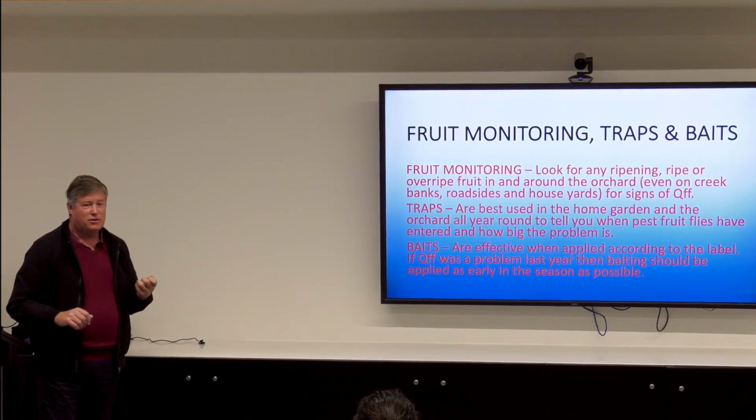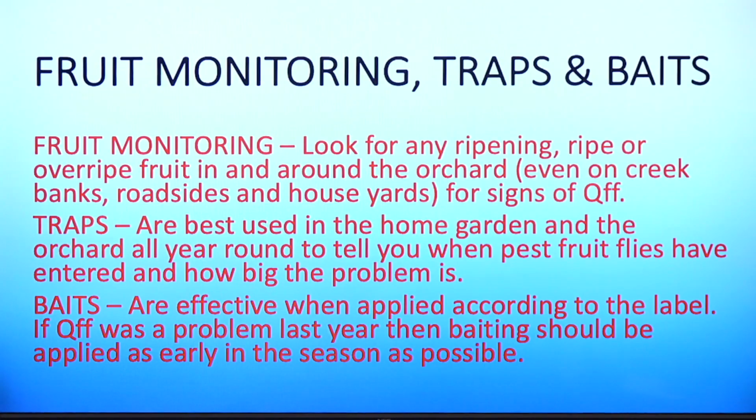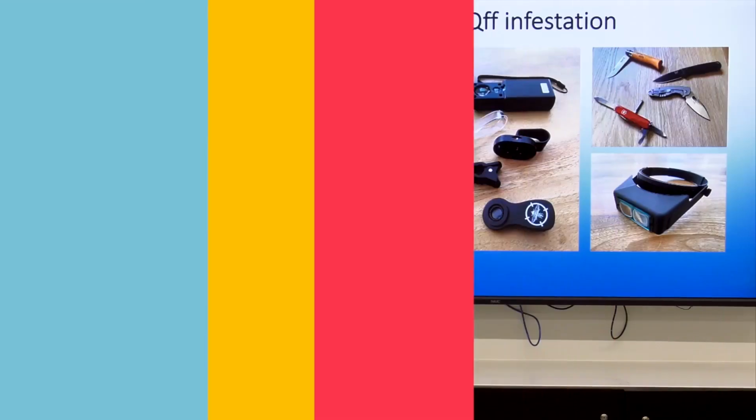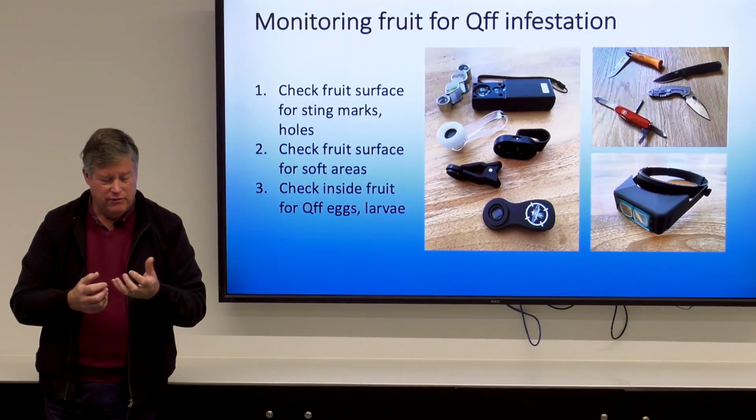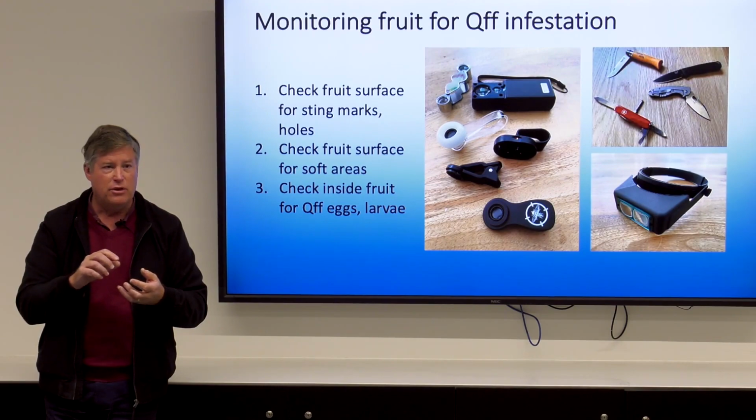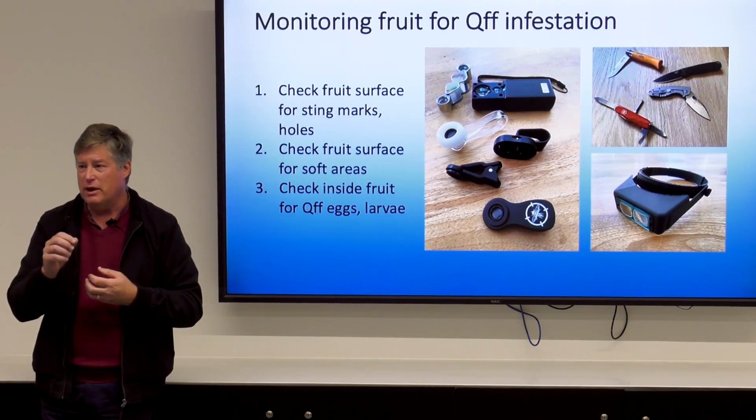This is the sort of thing that the growers and the home gardeners have to do. Monitor fruit for fruit fly, have some traps out to see if there are any flies around there, and if necessary bait and so forth. We're telling growers around in Victoria and New South Wales where fruit flies have become established over the last decade that baiting early is the way to get rid of the early population and hence the later populations. If you can just handle the fruit, and if you feel any soft patches here or there on the fruit, it's possible that you've got fruit fly in that patch.